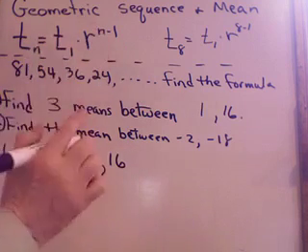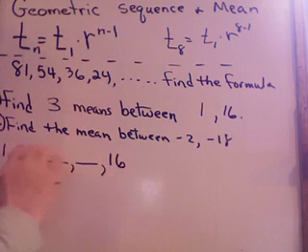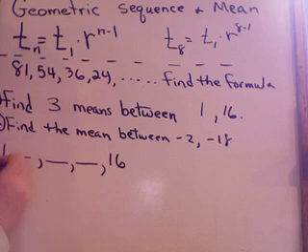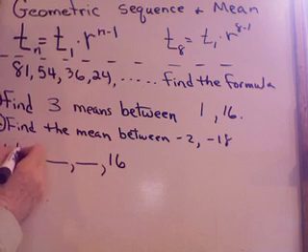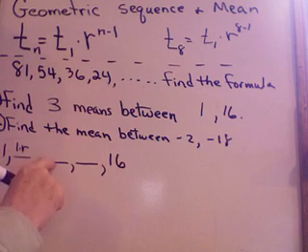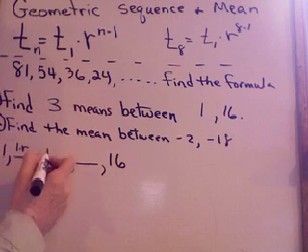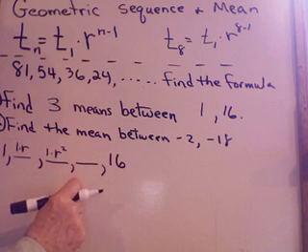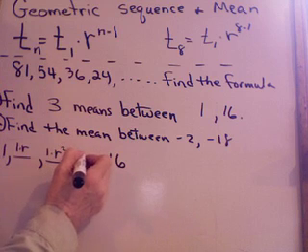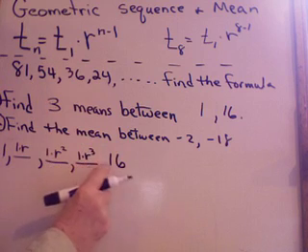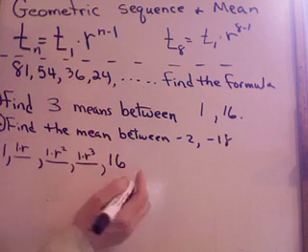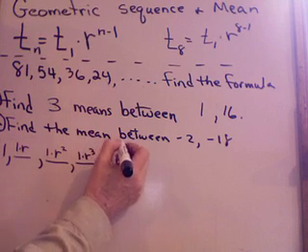Now remember, in a geometric sequence, the r, or the way to get from one term to the next, is by multiplying by some r. We don't really know what that r is yet, but I could set this up using r. To get from here to here, I do 1 times r. To get from here to here, I times by r again. That would be 1 times r squared. Here to here, multiply by r again. So this is 1 times r to the third. To get from here to here, I know that's 16, but if I had to figure it, I'd multiply by r again. So this is 1 times r to the fourth.